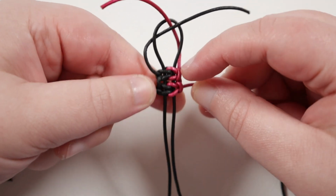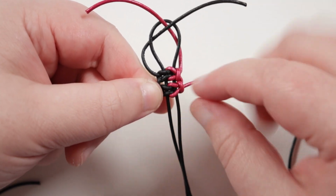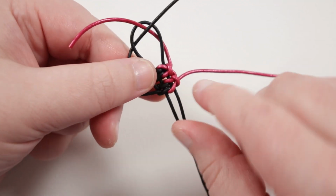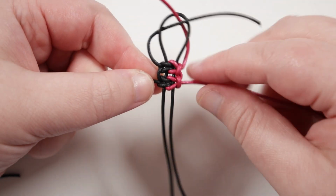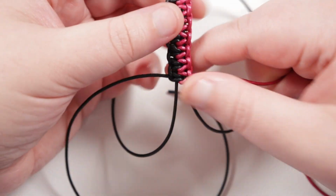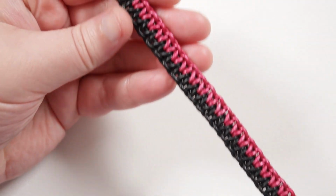And this is basically how it's going to keep working throughout, just making these knots underneath each other. And we're going to get a really cool look of the pink on one side, in this case here obviously, and the black on the other. So just make however long a length that you need. So I now made the length that I want here, and it looks a little something like that.